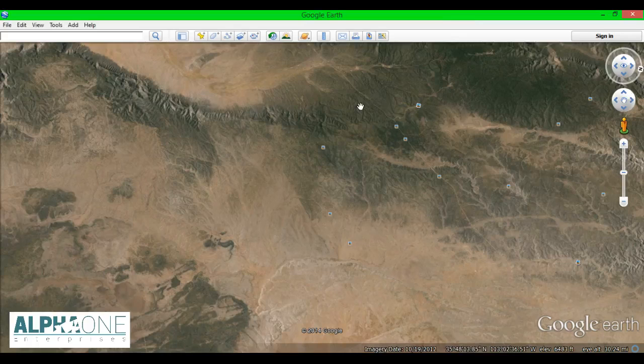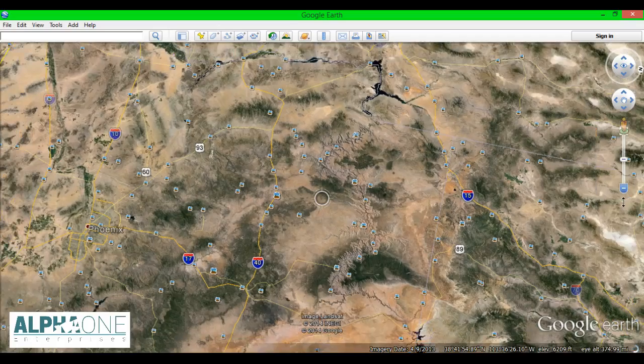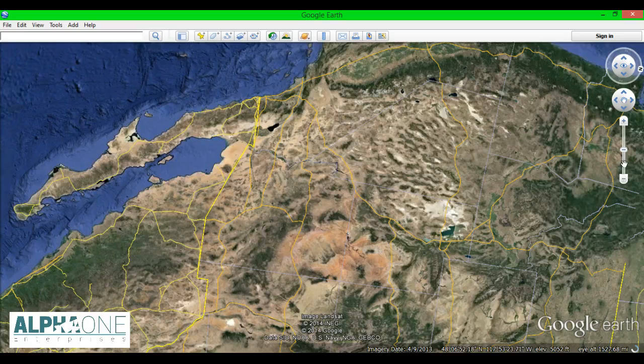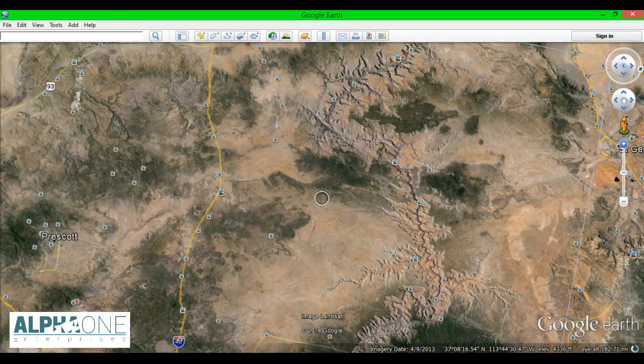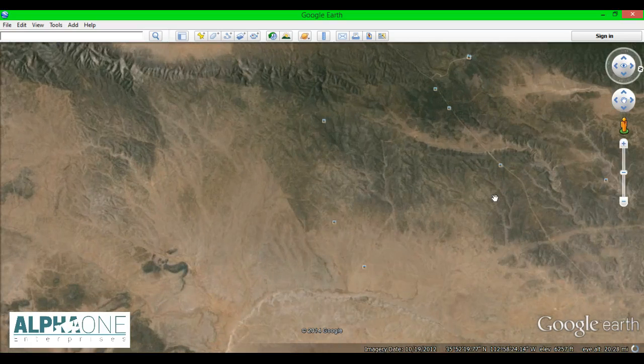Today we're going to be doing a short Google Earth flight simulator tutorial, and we're here in Arizona in the United States, pretty close to the Grand Canyon actually, and we're going to be doing some flying through the Grand Canyon. Now, theoretically speaking, this is probably pretty close to the beginning of when you've used Google Earth Flight Simulator, since this is a basic tutorial. But we decided that we needed some excitement, so we're going to be flying in the Grand Canyon.